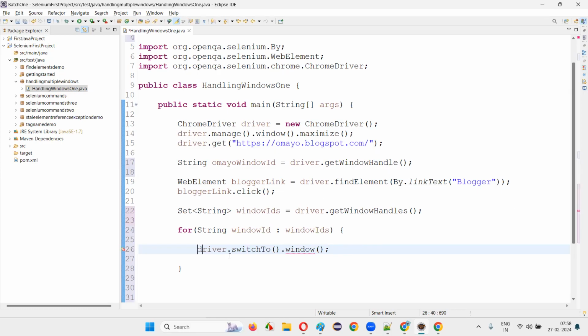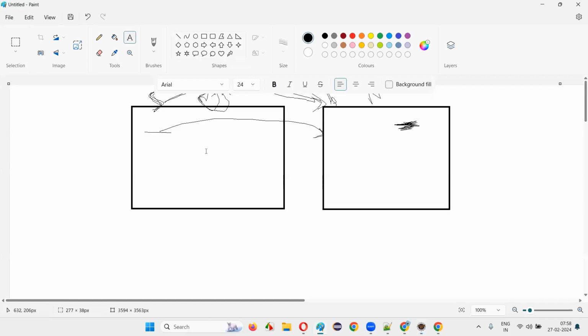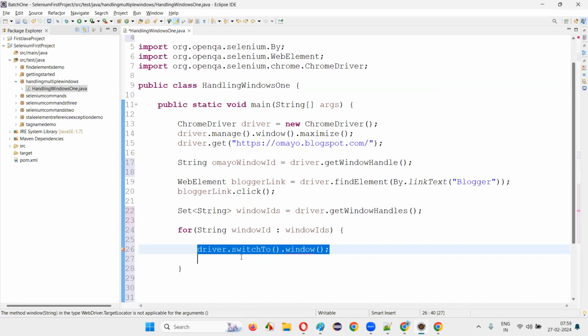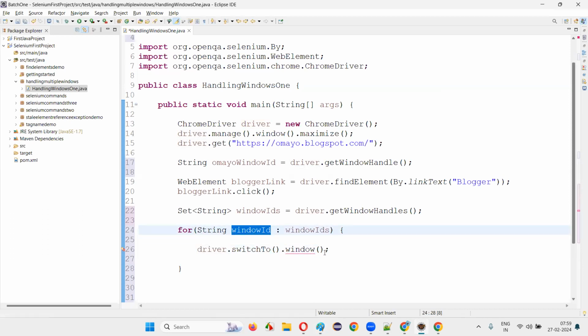Using this command, we can take the Selenium focus from one window to another window. So I was telling you, right? Selenium focus is there on the old window here. Now I want to take the Selenium focus from this window to this window so that I can perform operations. Otherwise, Selenium focus will be there on the old window, and if you try to perform an operation on an element which is on the new window, it will not be performed because Selenium focus is still on the old window. But how to make the Selenium focus move to the other window? For that, we are writing this logic, guys. Driver dot switchTo dot window, and inside this window I'll provide this particular window ID.